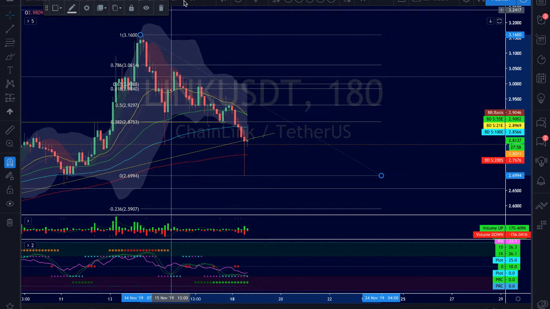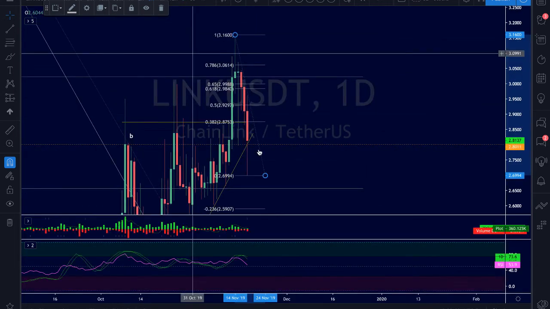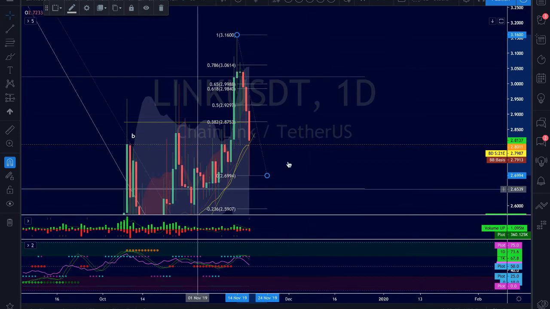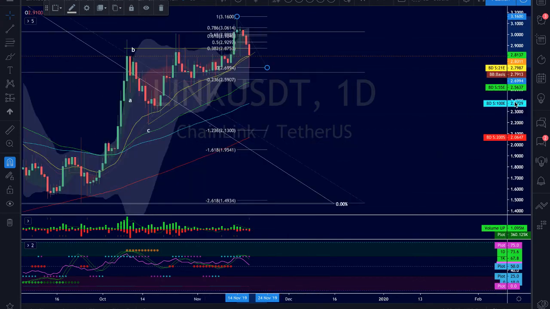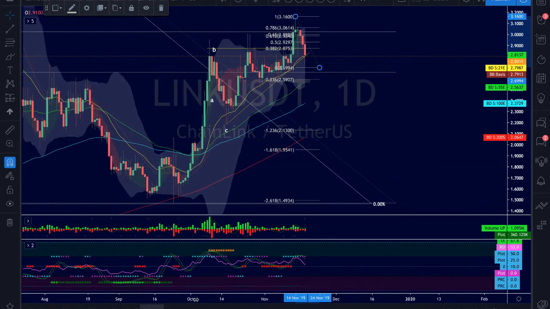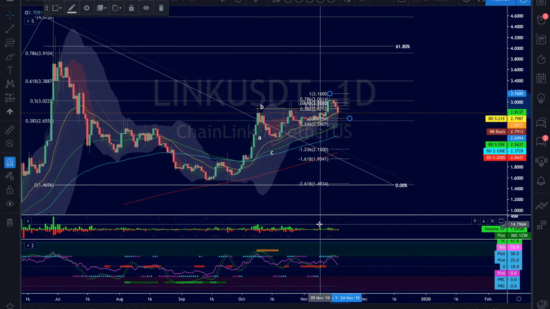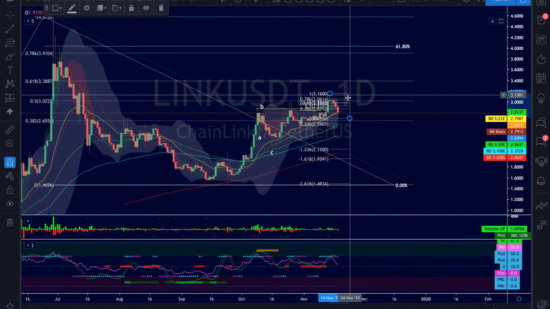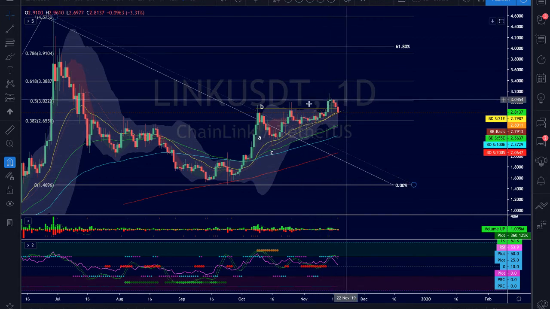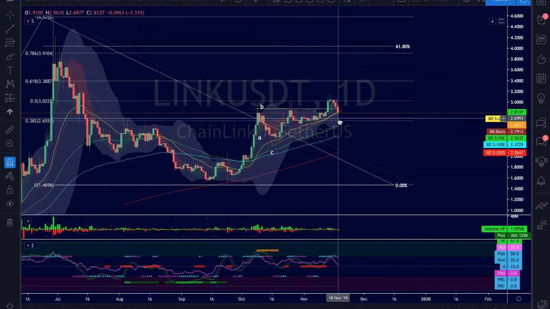Otherwise, what basically has just happened is we got this bullish formation that we were recently trolled about, and how it was, quote, obvious that the price was going to break out, and we don't know what we're talking about, but nonetheless, we've rolled over.